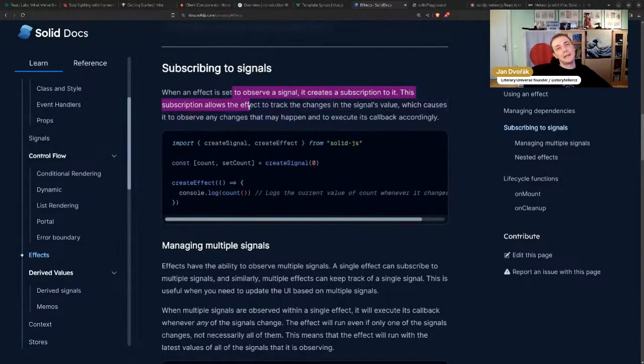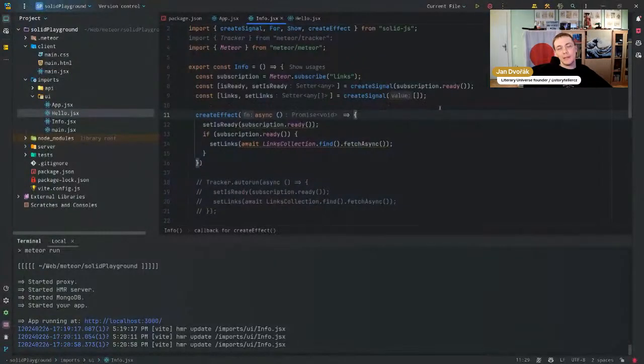This allows the effect to track the changes in the signal's value, which causes it to observe any changes that might happen and to execute its callback accordingly. So I think for this to work, the subscription itself would have to be a signal.